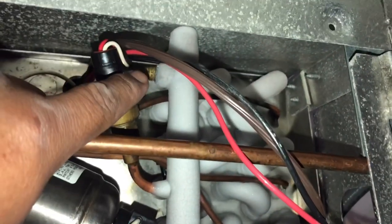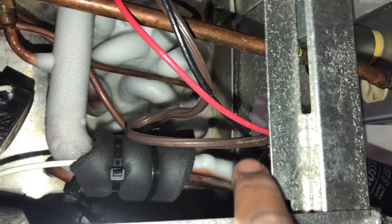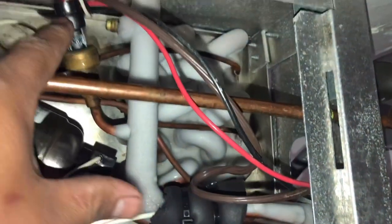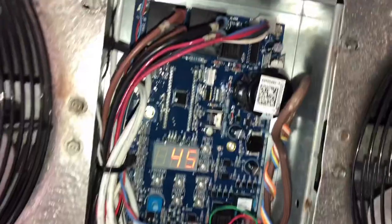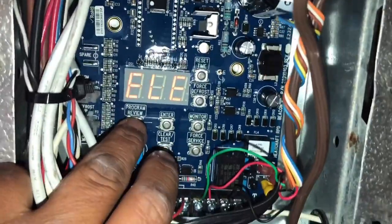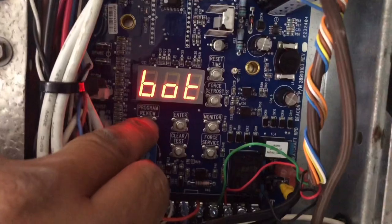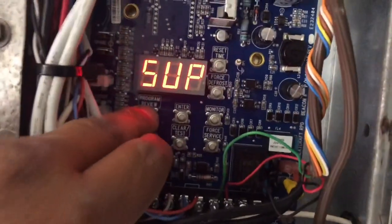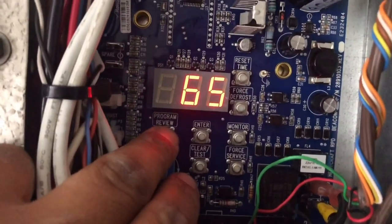So I just took this cap off. I'm going to hook up my probes — a suction line clamp here — and we're going to verify that these are all accurate before we move anything else. There's already been two guys out here. This board was changed not too long ago, and the last technician said the controller lost its programming. But from everything I can see it looks good. So: electric defrost, refrigerant is 404A, box temperature set for 20 degrees. This is only an ice merchandiser — all they have here is ice, so it doesn't need to be at negative 10. Superheat set point is 8 degrees. Defrost termination set point is 65 degrees.